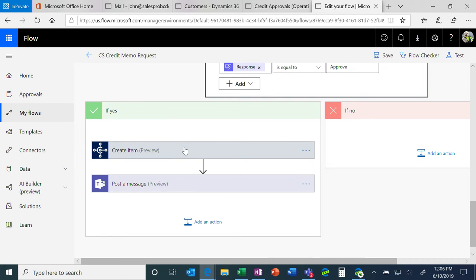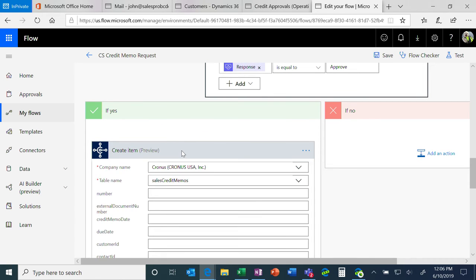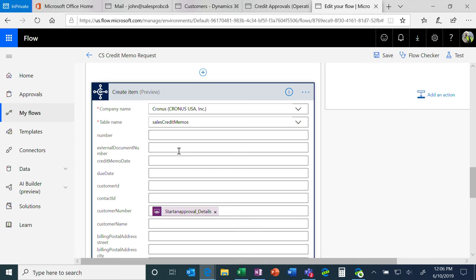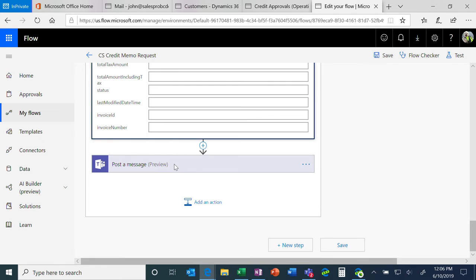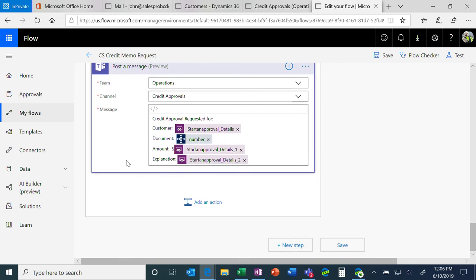On the approval side, it says, first of all, create a transaction inside of Business Central, so create this credit memo. And then additionally, I want to post a message in Teams that lets everybody know. So that's it.